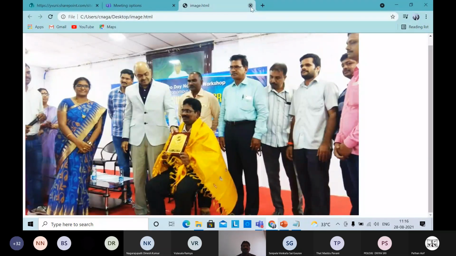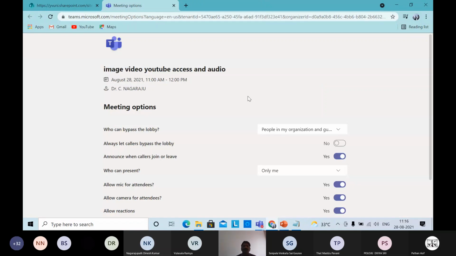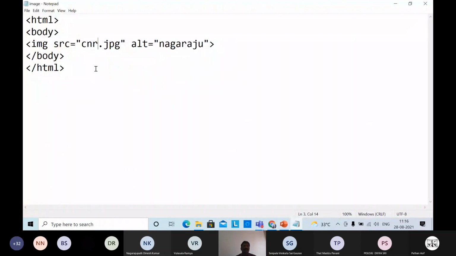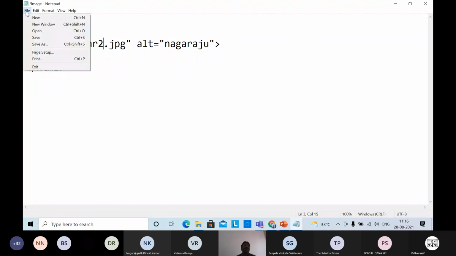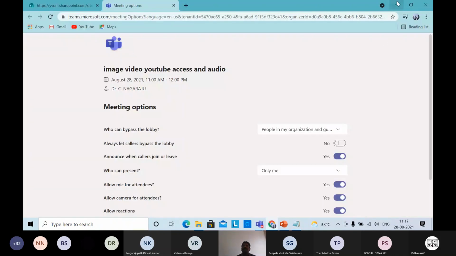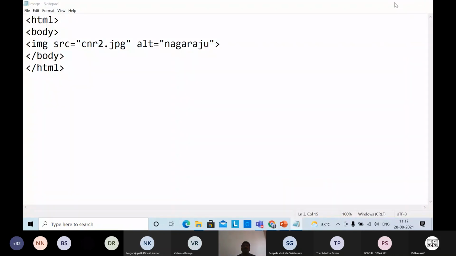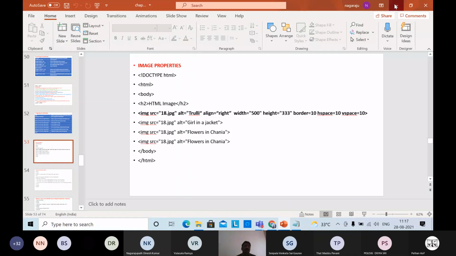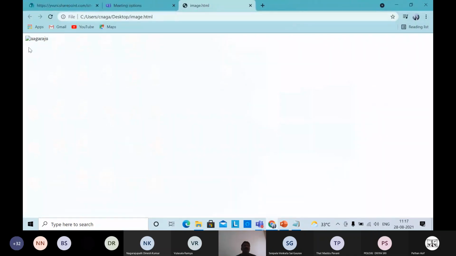For example, if my photo is not available, suppose I take a file named 2, then you can find Nagaraju, that means there is a photograph of Nagaraju, because the photograph is not available, the alternate message is shown.